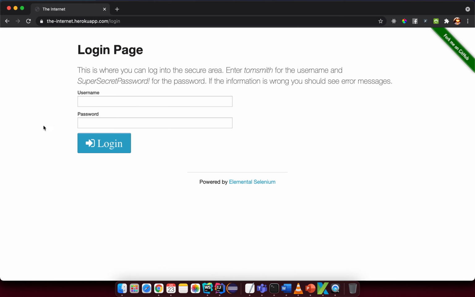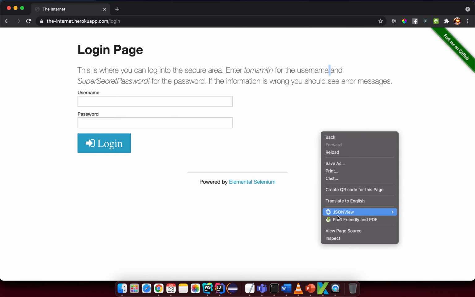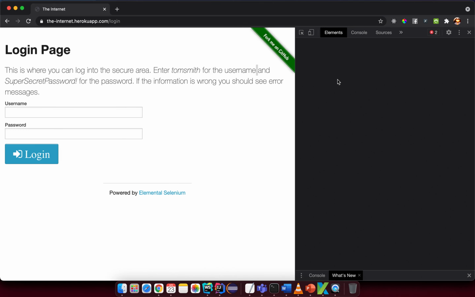In this login page, we have the username element, the password element, and the login button element. I want to abstract all of these things.